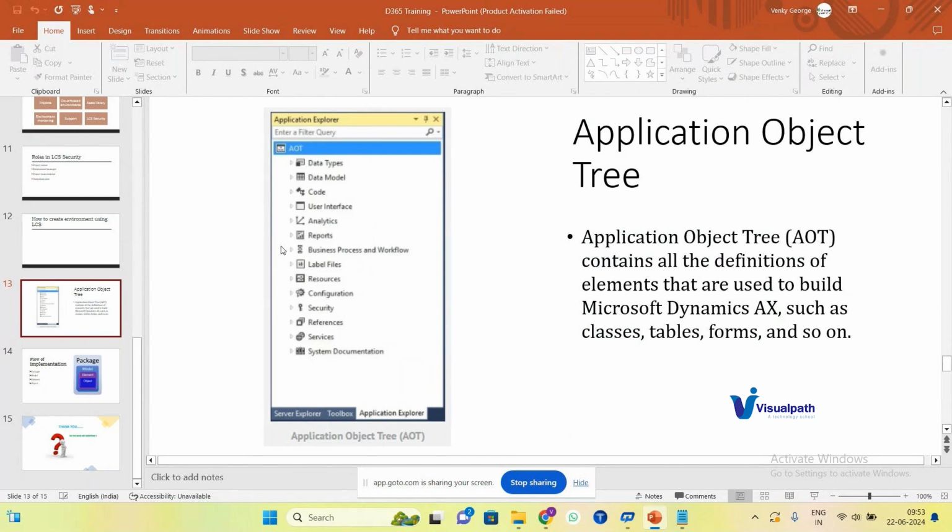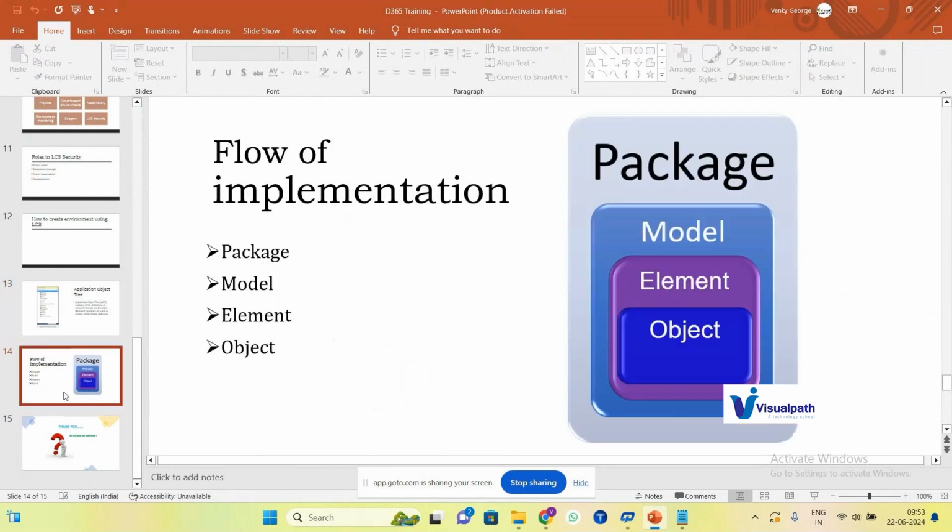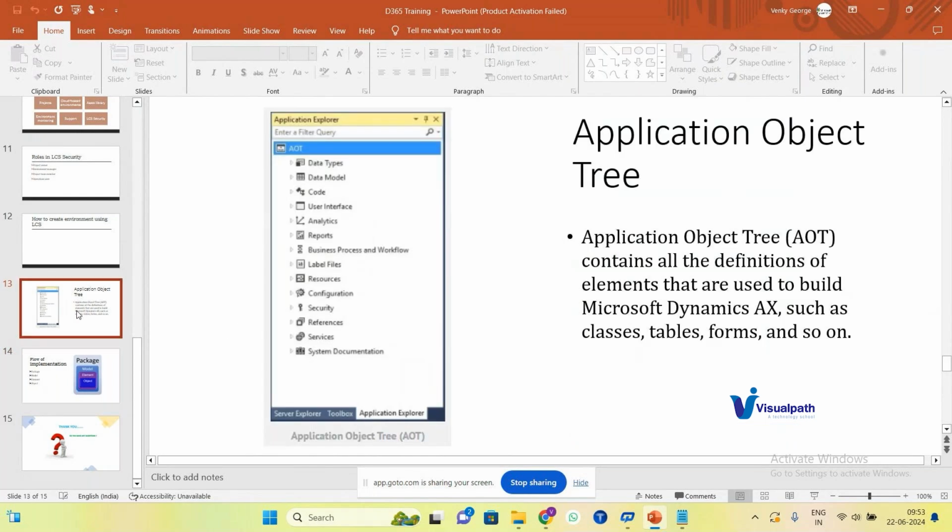These are the models. If you pick one custom model, all the objects will belong only to that specific model. Why? Because when you're creating any project for the client, the development should happen within the model, and that too a custom model, not the standard one. So for that, we are creating the model. Under the model, what do we have? Obviously the data types and models will be there, and under the elements, we have objects.